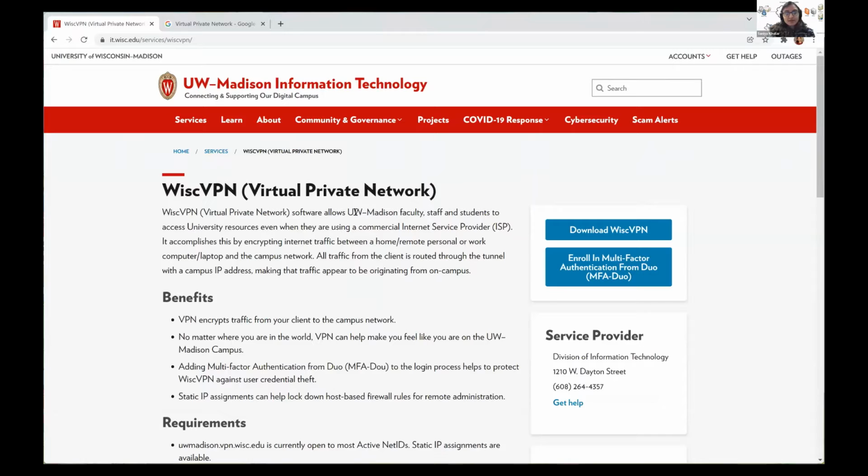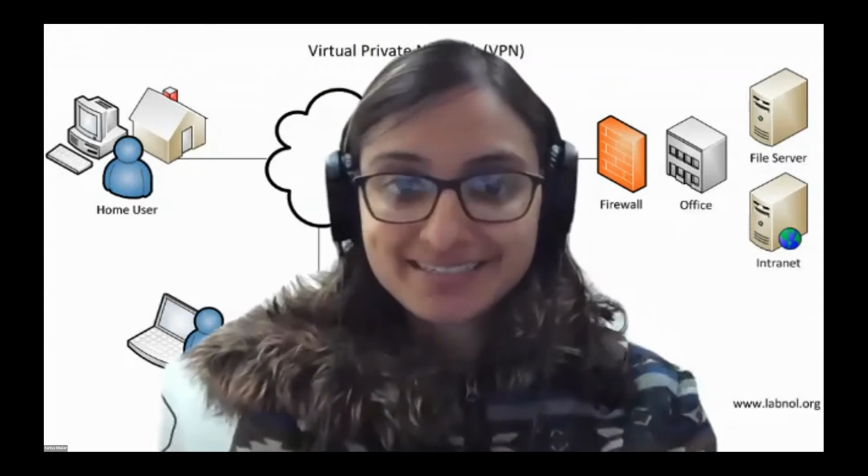So this software allows UW-Madison faculty, staff, and students to access university resources, even when they are using a commercial internet service provider. So basically, even if you are at home, you are not in Madison, you are somewhere else, especially during the pandemic, you might be working remotely, studying remotely, you can still access the resources of the university.